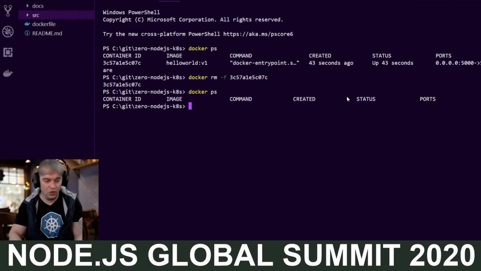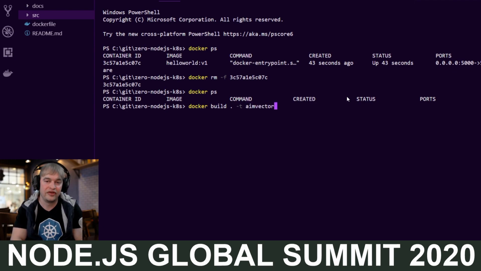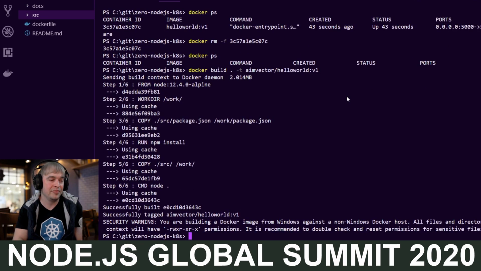Okay, and the final thing we can also do is, if you have a hosted registry, or you have a Docker Hub account, what you can do as well is you can say docker build, and you can tag it with your username. Or if your company has their own Docker registry, you'll have your company name in there. And what I can do is I'm going to tag this as my own registry. I'm going to say hello world v1. So now we're building it, but this time I'm tagging it with my registry name.